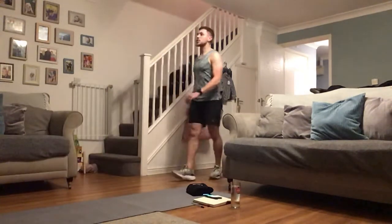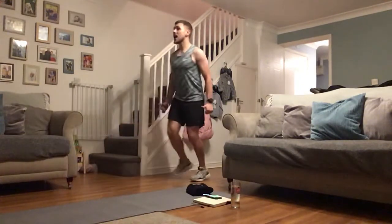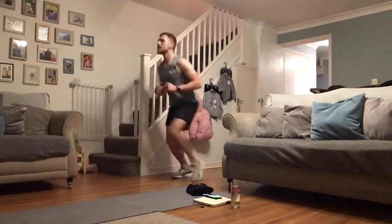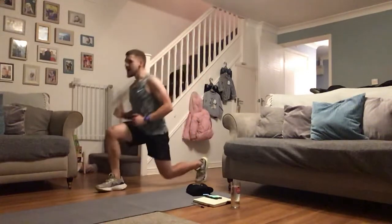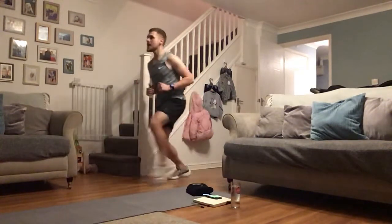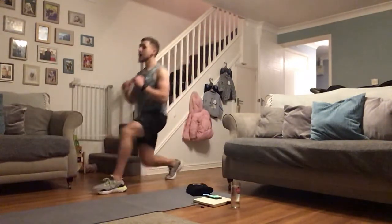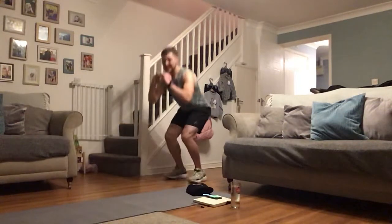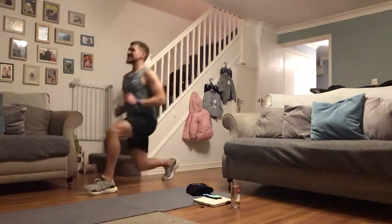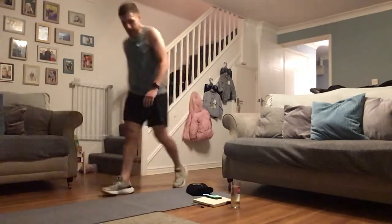Squats and lunges today guys, there's loads of them! If you've got those weights by your side, give me that squat — keep it up. As many reps as you can, as long as you're getting a good bend in the front and back knee with those lunges. Next up is that bridge — if you only did 40 seconds last time and you fancy the 60, you think you've got it in you, let's do it, why not!